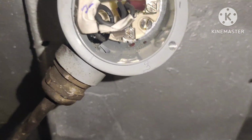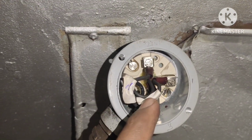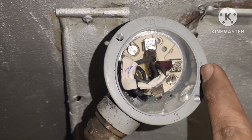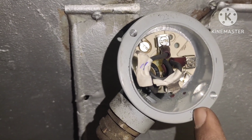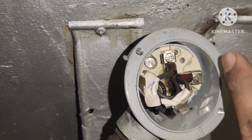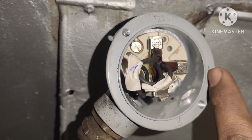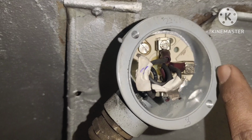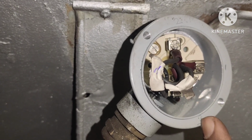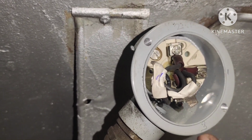Guys, I could not understand which one is the common and which one is the shorted in this old type of sensor. So I removed the connection from here, and to understand, I checked the resistance between, this is 1, you can see I wrote here number 1 and number 3. Number 1 and number 3 are shorted, okay, because I get only 0.5 ohm, and between number 1 and 2 I get 115. So 1 and 2 is not shorted, so 1 and 3 is shorted. Okay, so once I check the resistance 1 and 2 I get 115, and 1 and 3 I get only 0.5. So I check again 3 and 2, and again I get 115 ohm.